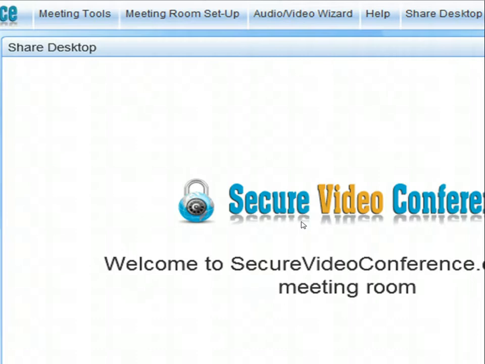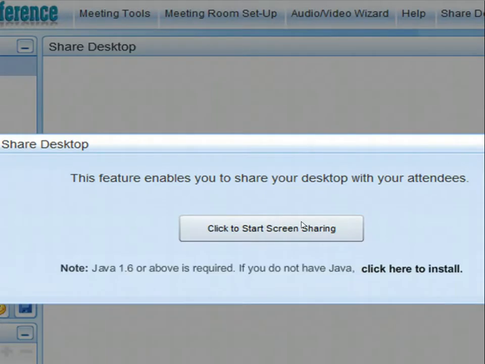And in order to activate that feature, you'll be on this pod under Meeting Tools, clicking on Shared Desktop, and then go over to the far right of the menuing across the top and choose Shared Desktop. When you choose Shared Desktop there, it'll actually pop up with a window asking you to go ahead and click Start Screen Sharing. So you'll go ahead and do that, and anything you've got on your desktop will then become visible to your guest. So maybe it's a PowerPoint or another document that you'd like to show.